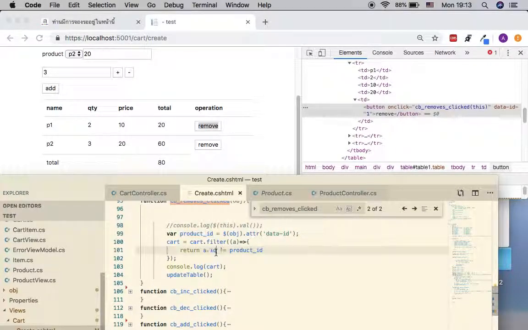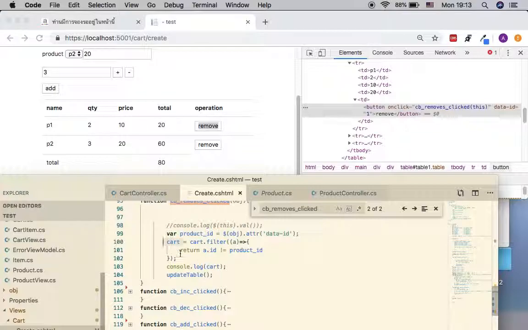The second time, when they search again, the ID is not equal to 1 from this attribute, this condition is true, so it's going to copy that object into the cart for you. So using this condition, it's going to filter out the object from the cart. It means it's going to remove this object from the cart variable.